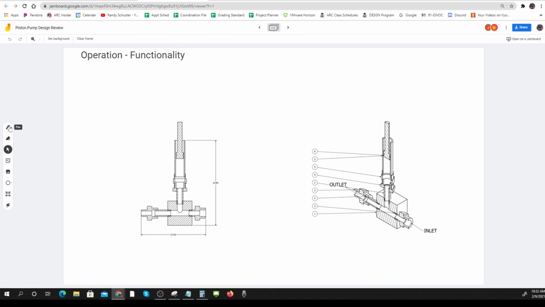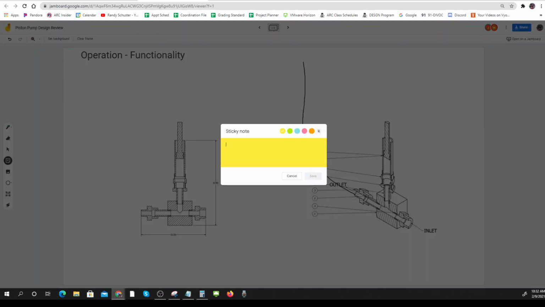Let's talk about this functionality thing. Maybe you'll say, okay, that thing is what? That's our up to 40 feet of tube to the surface that needs to be pumped between locations.